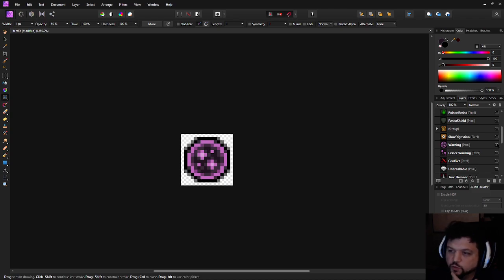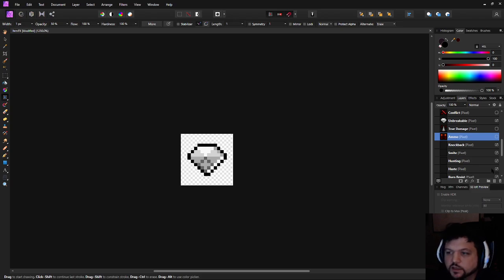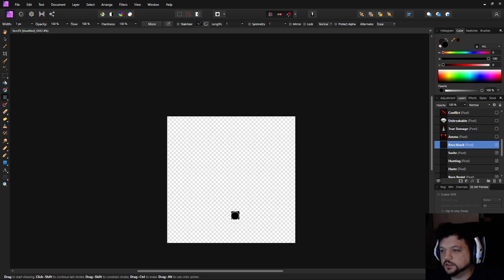Warning is like this crystal ball / radar with purple blips. And then lesser warning is footprints with, well, you know, bright purple footprints. Conflict, 2 red cross swords. Unbreakable is a white diamond. True damage is a spike with the red angry lines coming off of it. And then ammo is a stack of orange arrows. So, knockback, I think I'm going to do like a boxing glove or something.